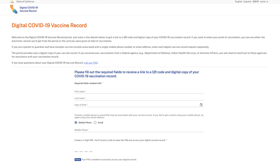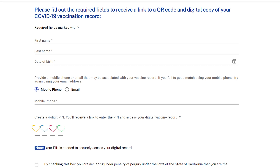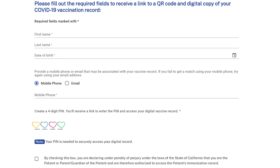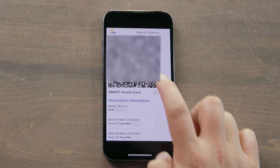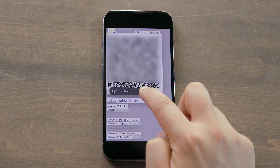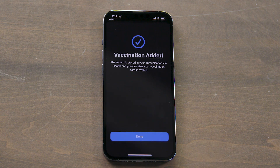For this example, I'll be using California's COVID-19 vaccination record. Go to the Digital COVID-19 Vaccine Record portal at myvaccinerecord.cdph.ca.gov. Fill out all the required information and create a four-digit PIN to receive a link via email. Enter the PIN and access your digital vaccine record. Once you access the link with your QR code, you can scan it from your phone's camera. Or if you are accessing it from your iPhone, you can tap on the Live Text button feature on the bottom. Then tap the QR code and the Open in Health App notification will pop up. Tap Open and you will see the Add to Wallet and Health screen.